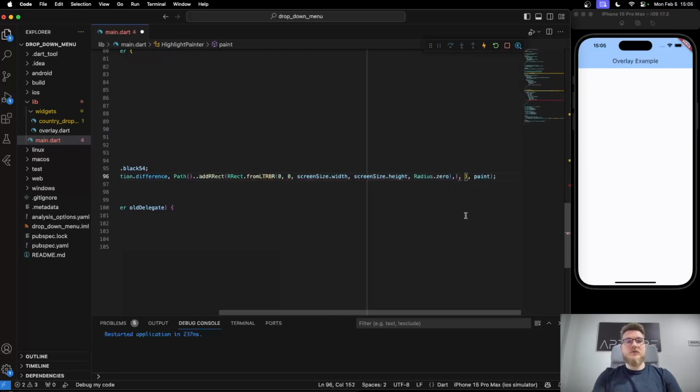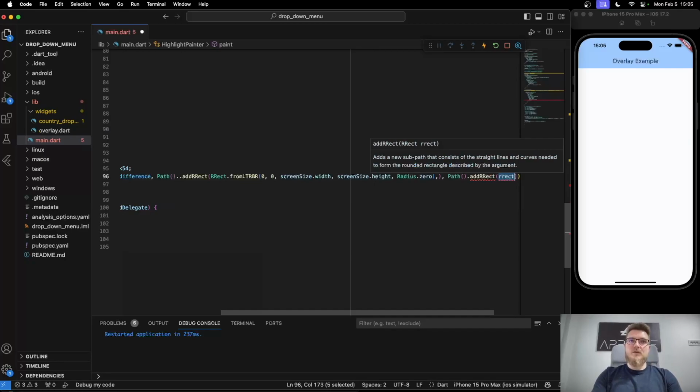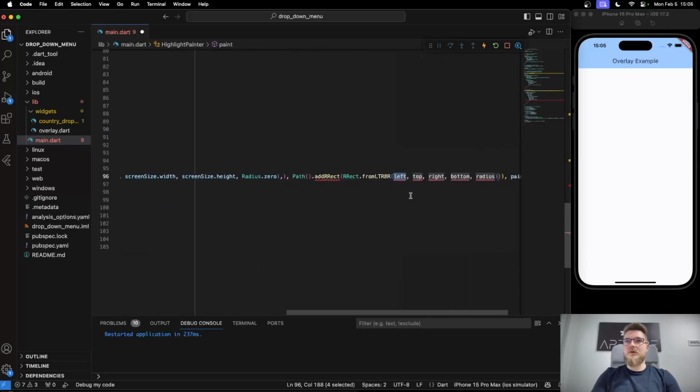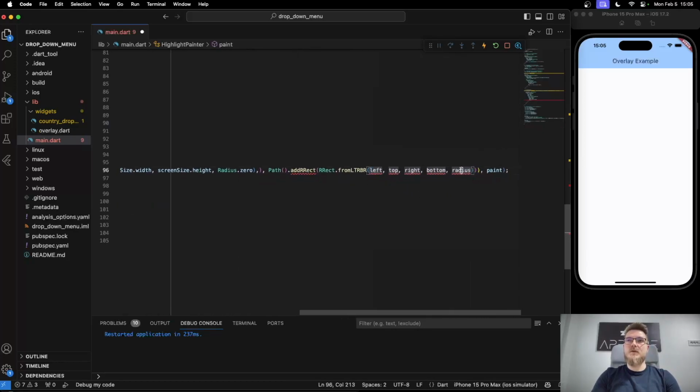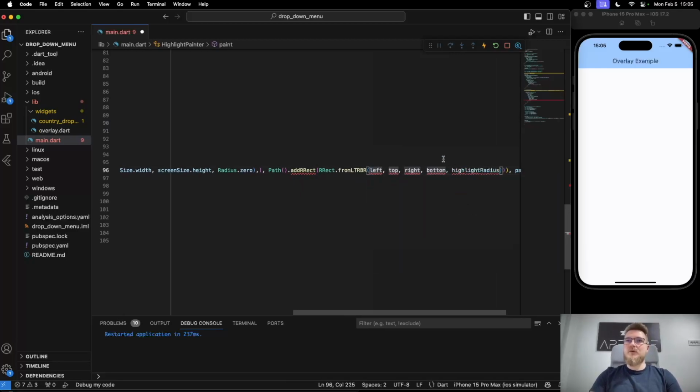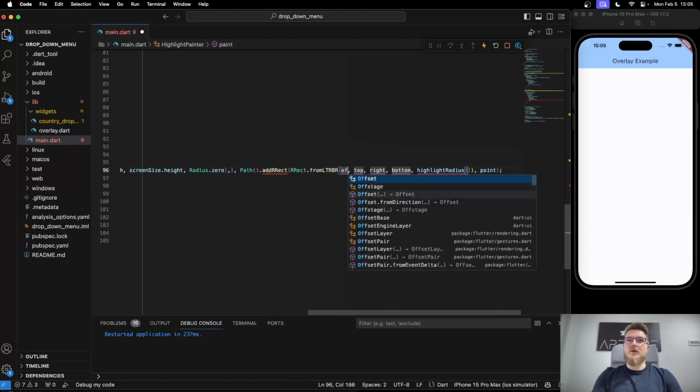The second path is going to be the shape that we want to cut out. In this case, it's going to be a rectangle. So let's again create a new path and then add a rectangle, and again use it for the same left, top, right, bottom. We can pass in the highlight radius. Left will be the highlight offset.